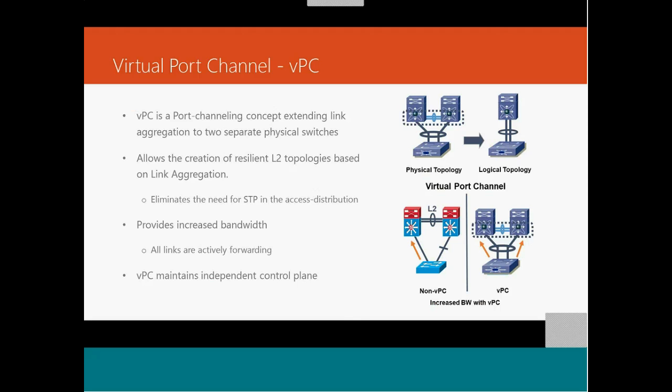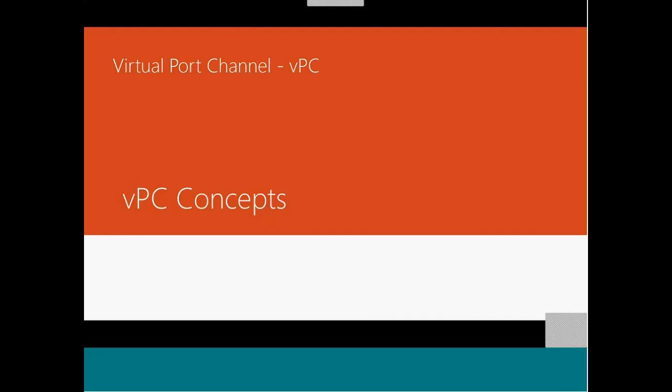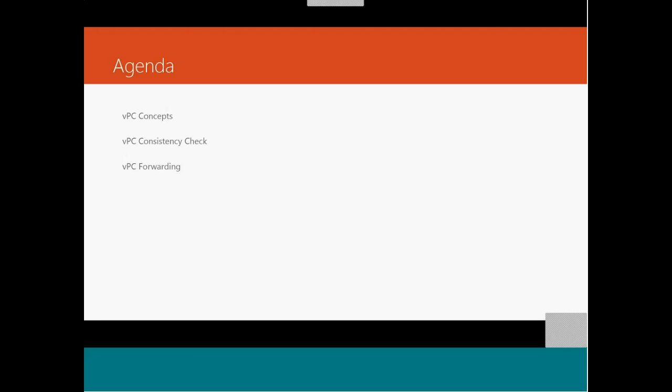All right, so vPC concepts. Before we begin, just to give you an overview of what is supported from the STP perspective on Nexus. Nexus 7000 or any other Nexus device supports rapid PVST. This is the default mode, right? Then we have MST support. Also, PVST is not supported, but provides interoperability.